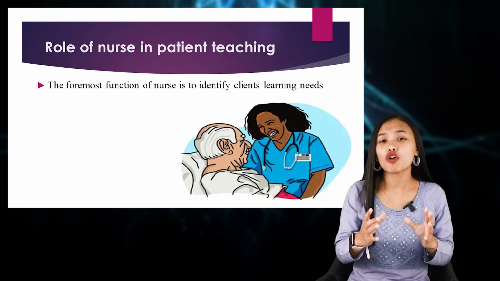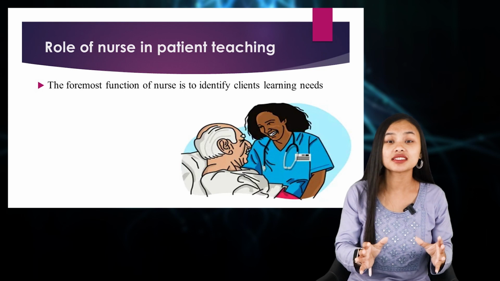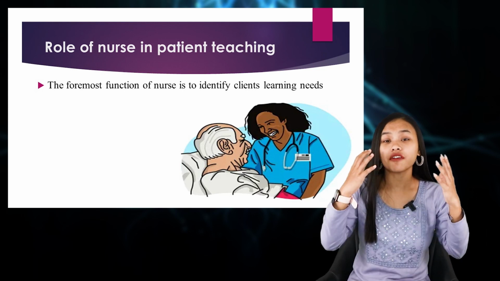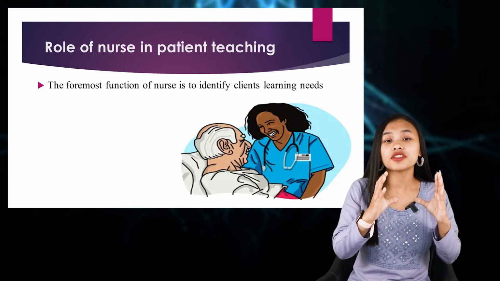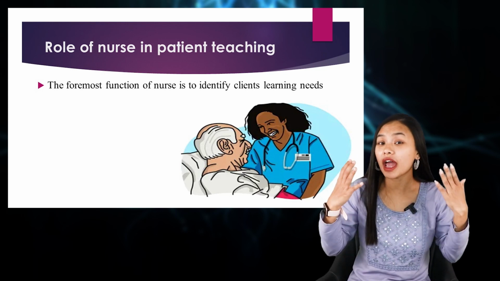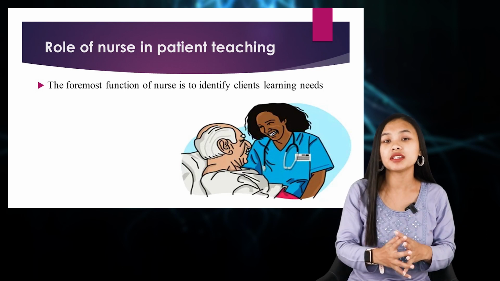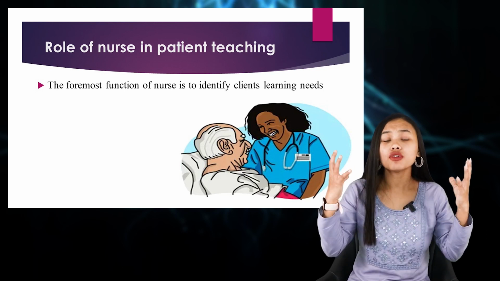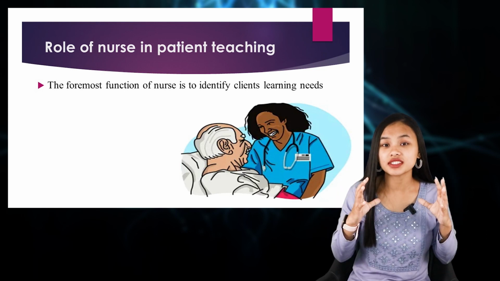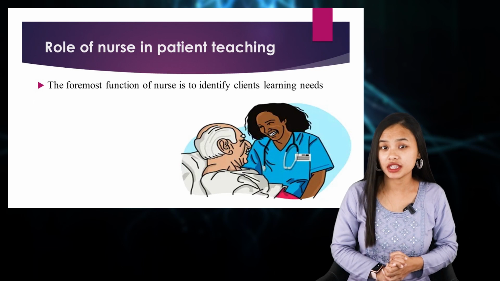Here, the first and foremost important role of a nurse is that she must assess the learning needs of the client. Only after she has assessed what things the client needs to be informed about, and what things the client doesn't have any knowledge about, can she then plan and implement this in order to help them gain knowledge about their own disease condition and about the various things they can adopt in order to maintain their health.